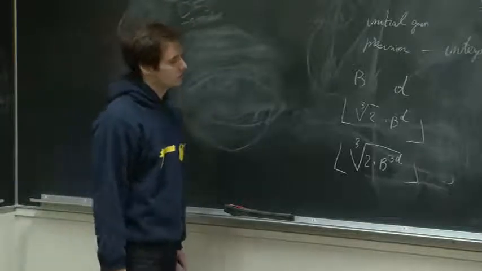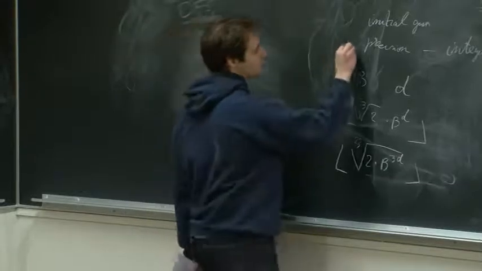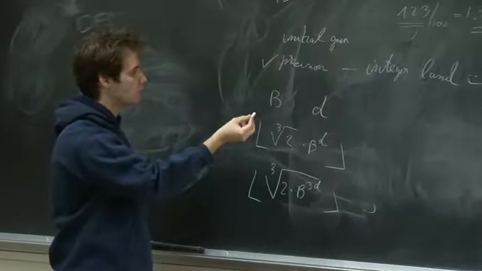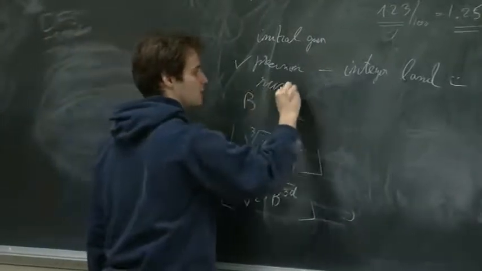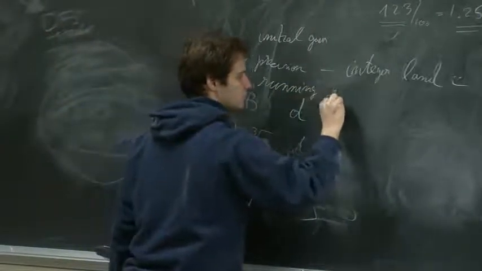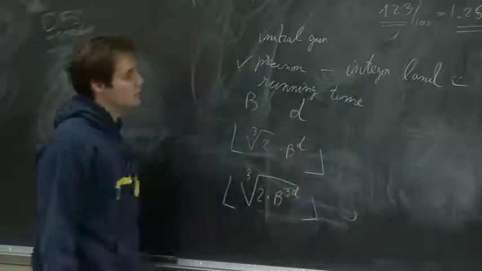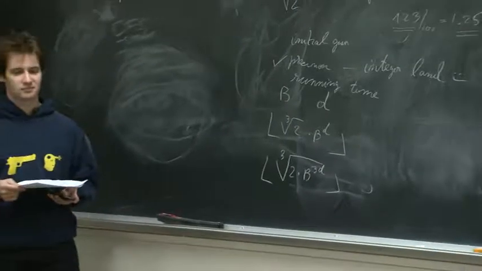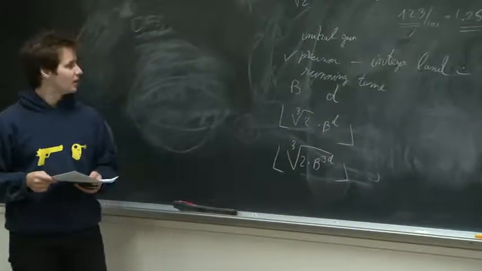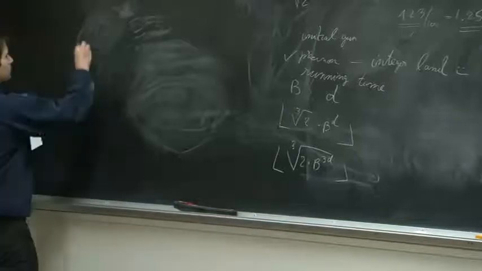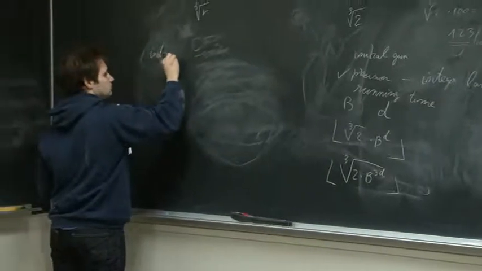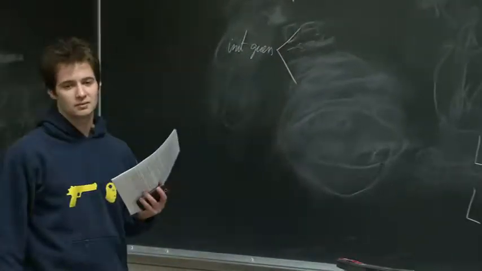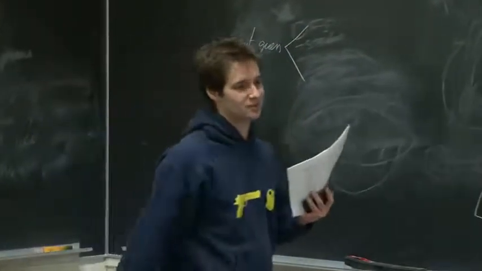Okay. So now I figured out my precision. I want an initial guess, and actually I lied. There's one more problem: running time. Do you guys want to start with the running time or with the initial guess? Okay, so what do I want from a good initial guess? Between 0 and 2x. If I don't have that, the algorithm will crash and burn.